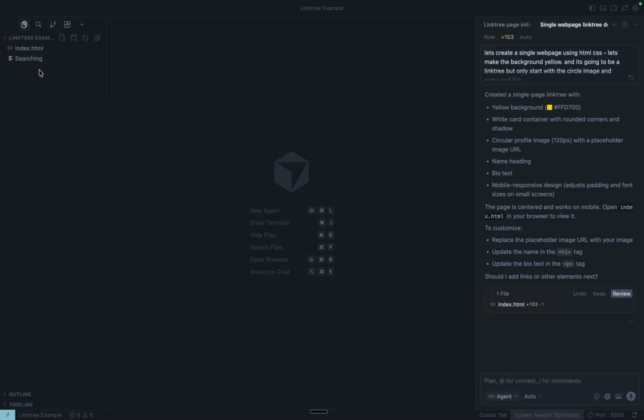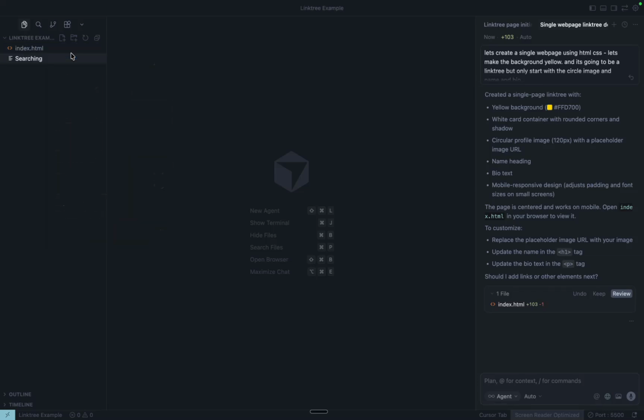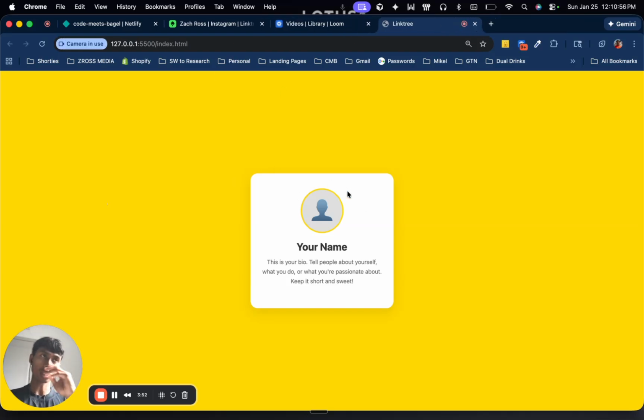Now, over here, you'll notice only one file was created, an HTML file. And in the other video that we talk about, in Cursor, you want to add a plugin that allows you to open with Live Server. What that does is it opens up the web page in your default browser. Sorry, I had a brain freeze for a minute. And so this is what it kind of looks like right now.